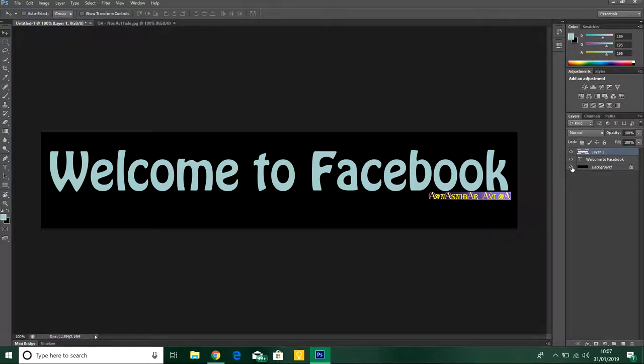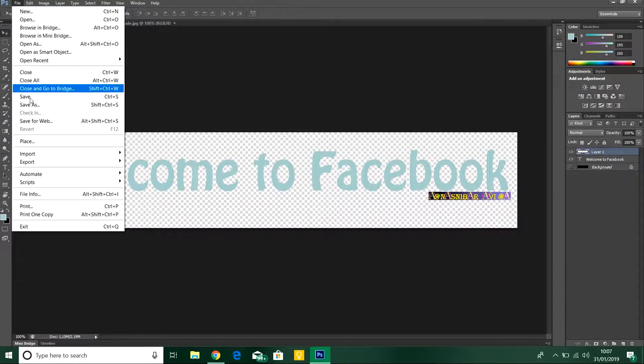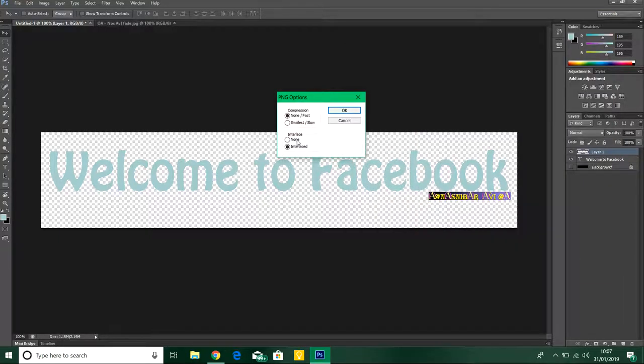If we then go over here and get rid of the background, that should stand out. I've just clicked this little icon here and that gets rid of the background. We can then go File, Save As, a PNG image. We shall call this test, but we'll call it CL, so I know it's got a clear background. This is where it is important that it is interlaced. If you don't interlace it, it will give it a white background. Okay, saved.